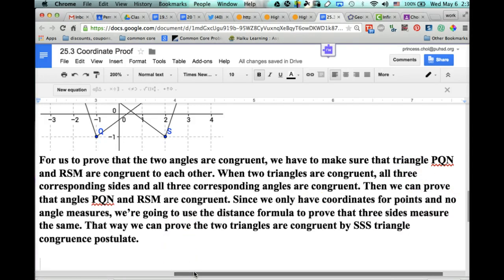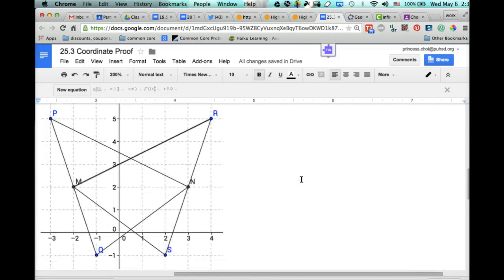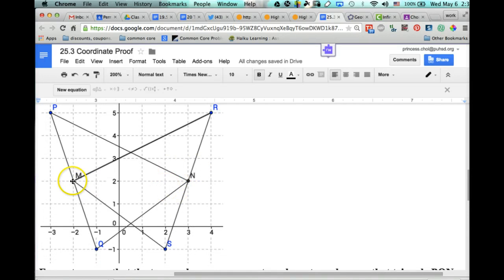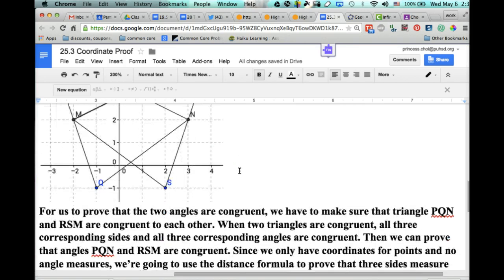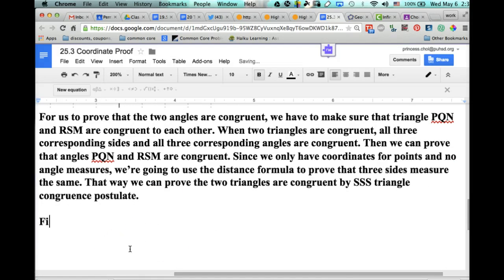So now we have to start working on the math, okay? And so here's the math part. When we use GeoGebra, they automatically told us what the midpoint is. So we can kind of cheat. And we know that the coordinate points for M is at -2, 2, and the coordinates for N is at 3, 2. But we can't do that on the test, okay? All right, so what you're gonna do is first use the midpoint formula to find the coordinates of point M. Okay? So let's do that.